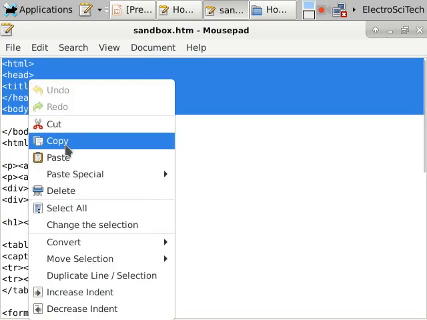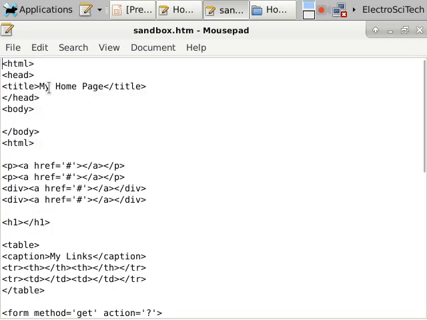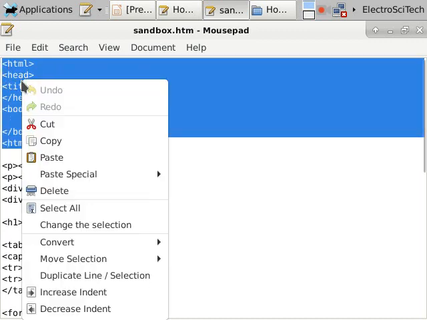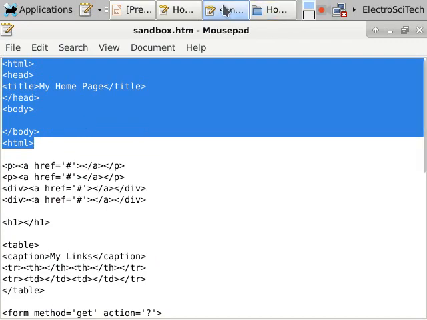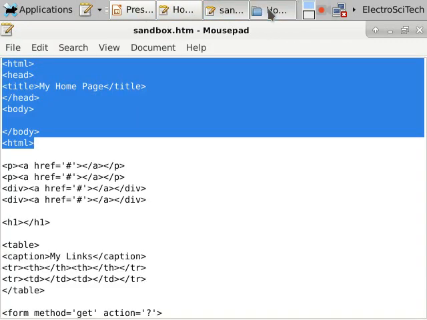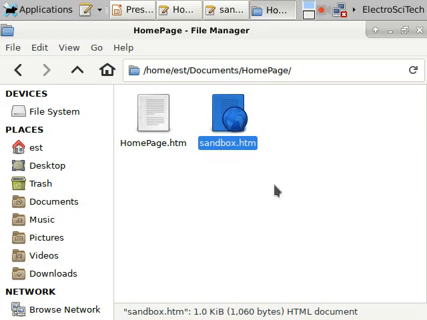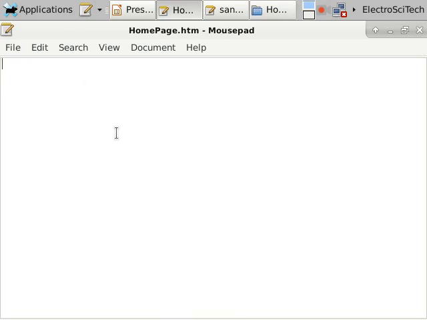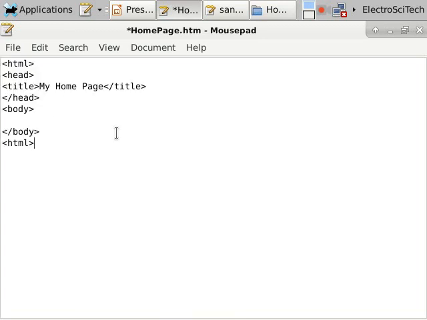For my demonstration, we will not be using the doc type, to show how it works with quirks mode.